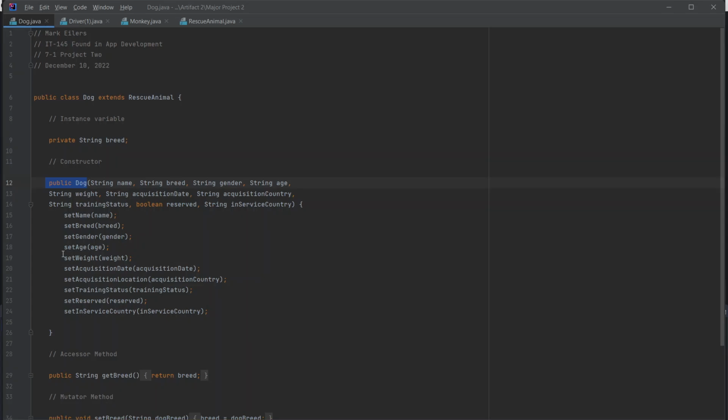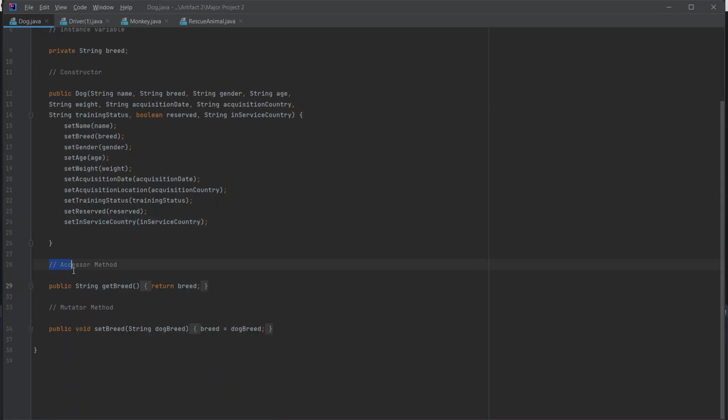This is going to allow our users to essentially customize their experience so that way they can get an animal that is going to be meeting their needs. And in this particular case, using the dog class, these people are going to be able to get the dogs that they are interested in. Again, as we move down below, we see that we have accessor methods with public strings for getting a breed and setting our breed once again.